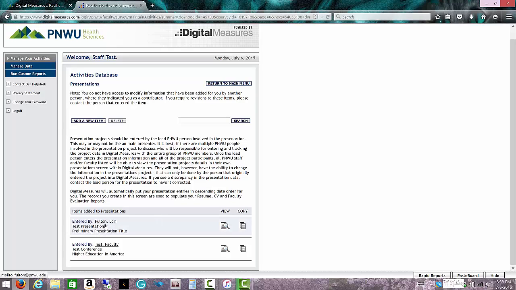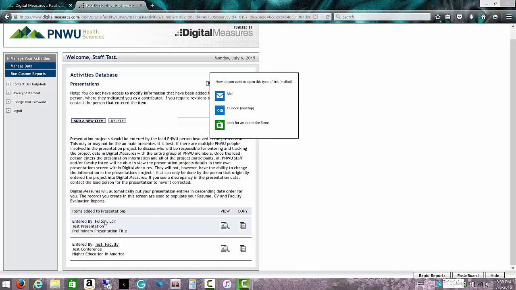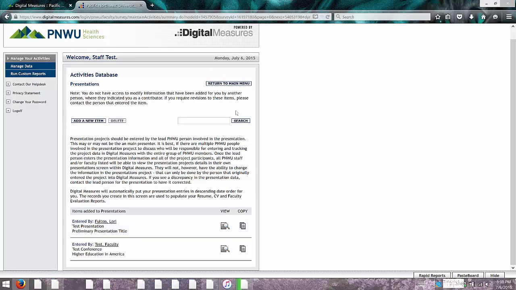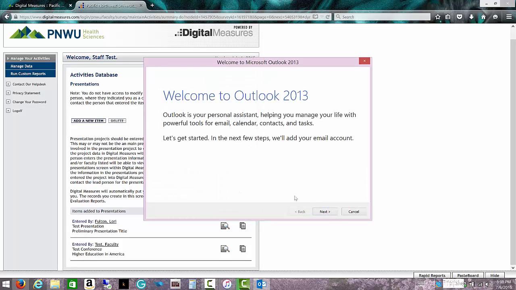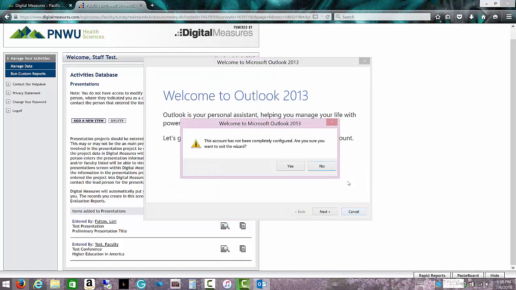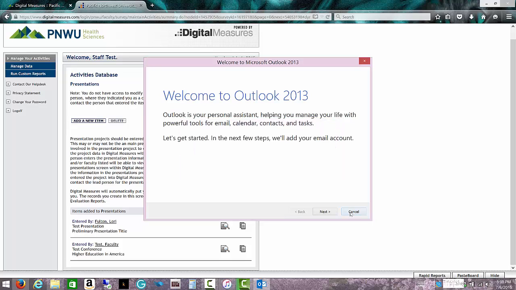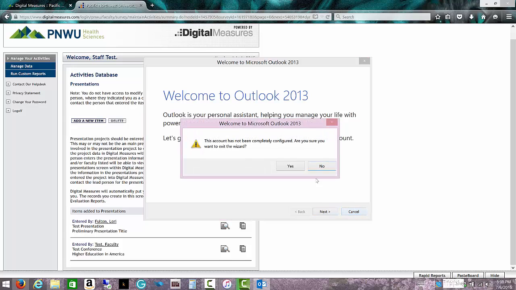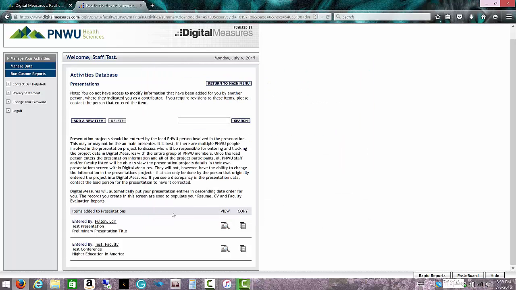And you can actually even click on that person's name and choose MS Outlook if you're logged into your MS Outlook already, and it will send them an email, which I'm not logged in right now, but that's how that will work. So it'll actually put their email address in there for you, and you can, oops, sorry, cancel. Yes, there we go. And then you can just send them a quick email and say, hey, by the way, such and such information that's in that presentation project that you just entered is incorrect. Can you get that fixed? And it'll just send them an email.